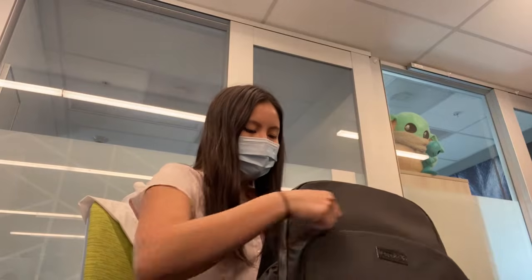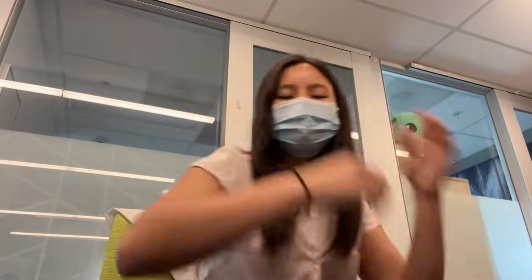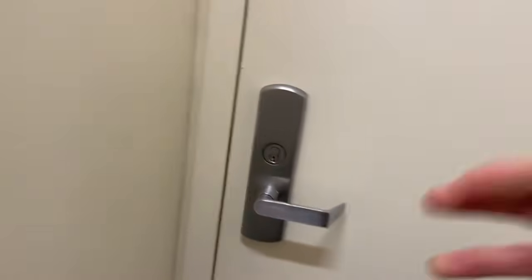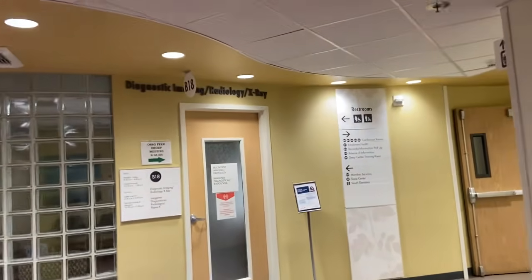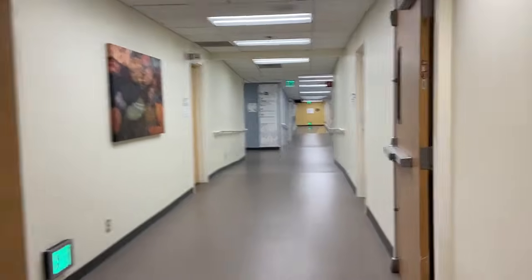After I see patients in the morning, I have pediatrics in the afternoon, so I'll usually head down to the student lounge. The student lounge is located in the basement, which kind of seems scary, but it's not. It's right next to the radiology suite, and it's such a nice room. I never knew that medical students could have their own lounge. I think that's definitely a perk. It's really nice to have a space where we all can just eat together, hang out, and relax between rotations.